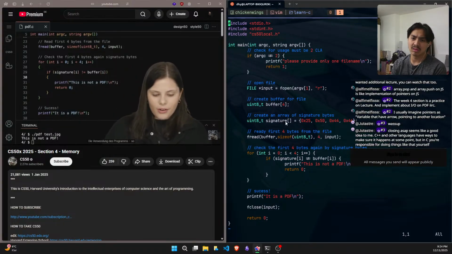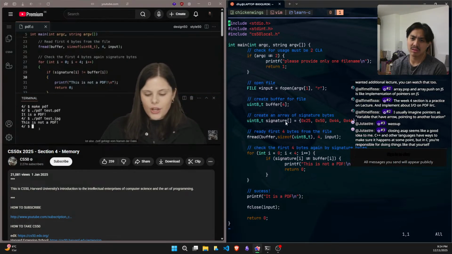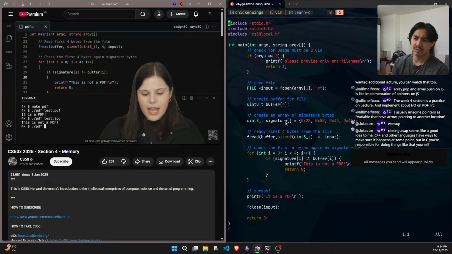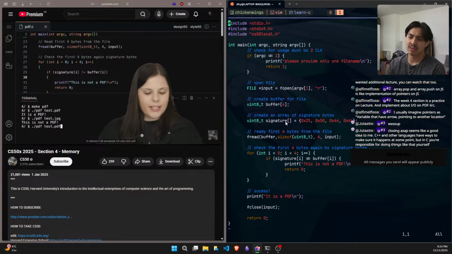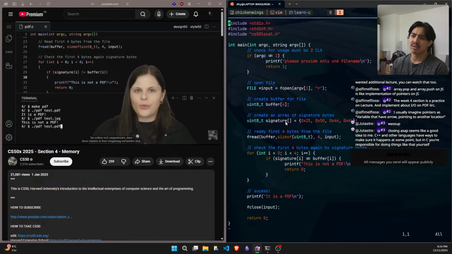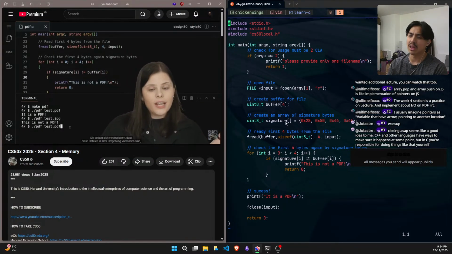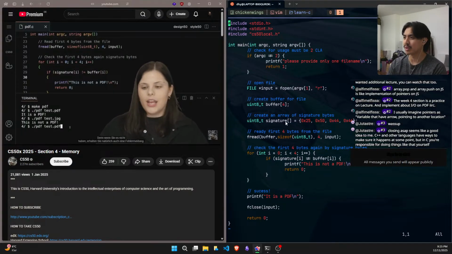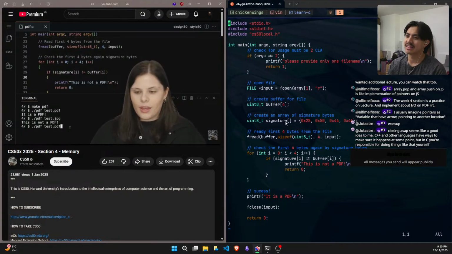So the usage for the program, someone asked in the chat, is ./pdf and then the name of the file. So in this case, I use test.pdf. And you just want to make sure you have those files in your environment. Yeah, I don't have it, so I couldn't really test it. But you'll also get an error. Never mind then.